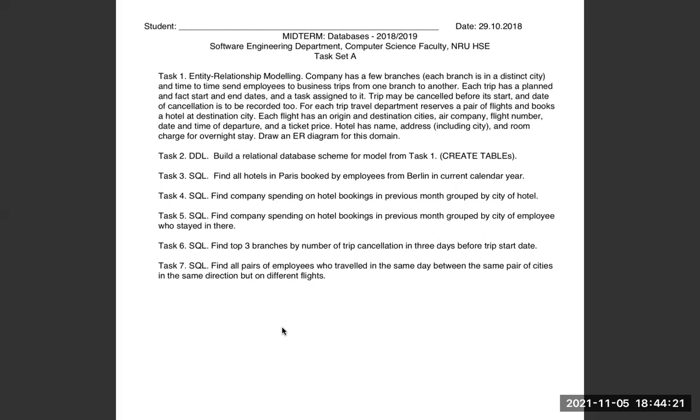Then I need to order by this column. Let's set an alias to this count and order by this alias. And then I need to apply my knowledge of how to find top 3 or top something, using dense rank with over, or using just a subquery, or using with. Anyway, you know it. You may find top ranking records and this thing. And the last task is about self-join.